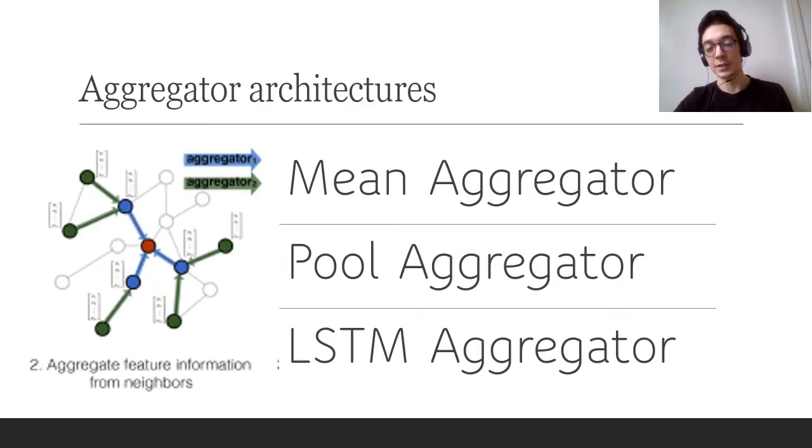The aggregation step of the GraphSAGE algorithm is the most important one, because it is during this step that GraphSAGE is capable of learning structural information about the node's role in a graph. In fact, GraphSAGE owes its inductive capacities to this aggregation step. We already presented how the algorithm works, but the original paper proposes three different ways of aggregating the embeddings of a set of neighbors into the embedding of a neighborhood, which are a mean aggregator, a pooling aggregator, and an LSTM aggregator, which we are going to quickly present.